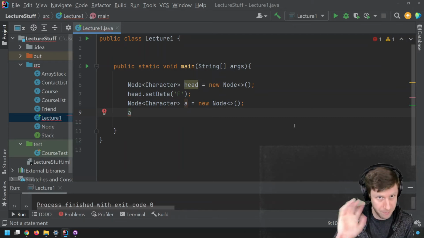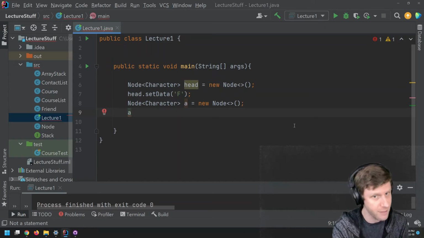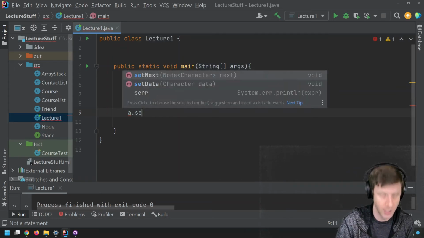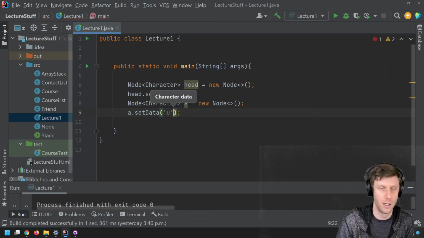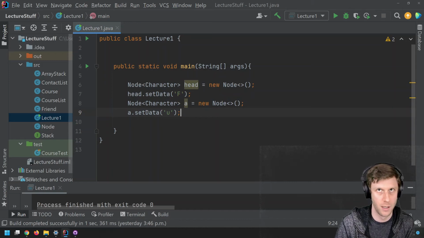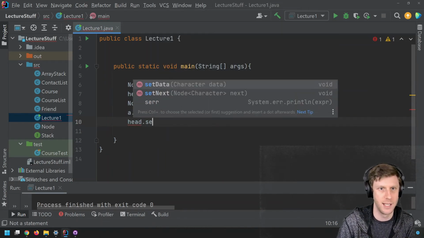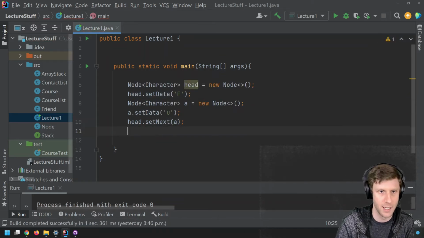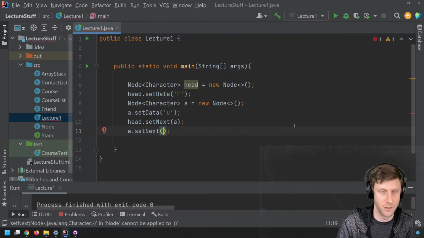And I want you, based on what I'm writing here, you are entirely capable. I believe in you. You are capable of telling me what we'll see printed out. Set data to, head dot set next to A, and then A set next to A.